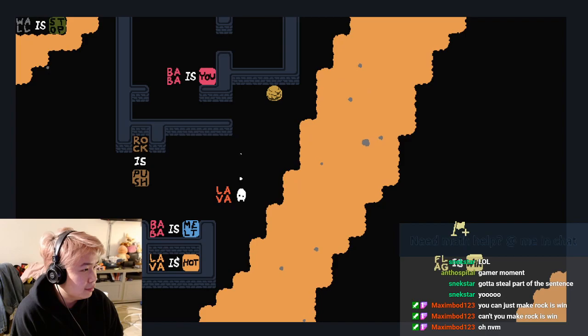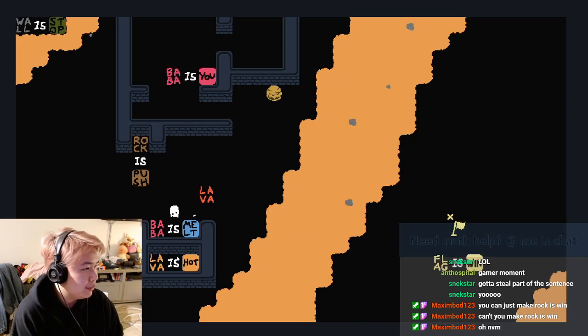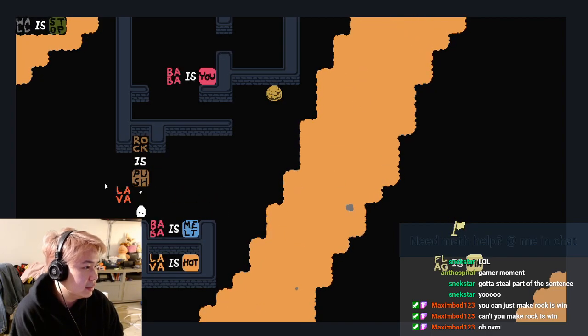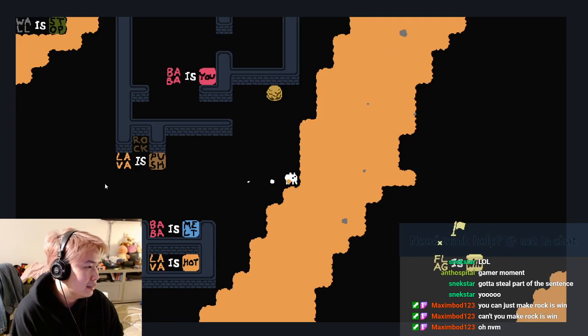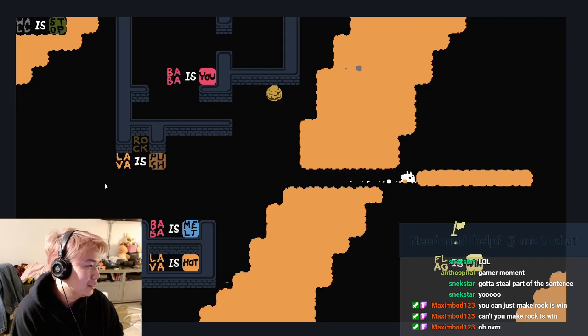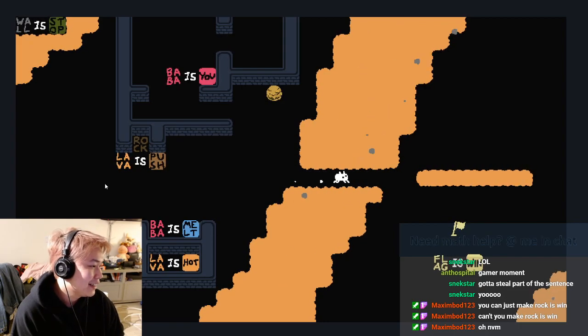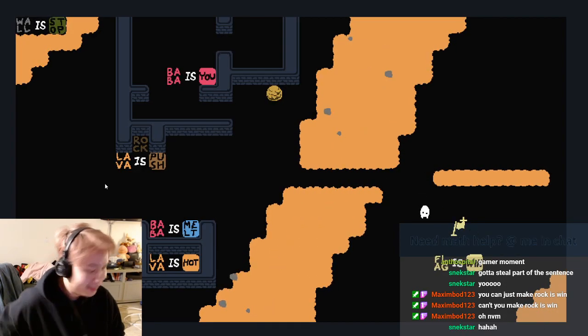And then I can't play around with these guys. I can realistically only play around with this is, the push, and the lava. So I could change this so that it says that lava is push, but it's still hot. So oh, I can just push it through. Never mind. I thought that I would melt, but I can just push it through and then touch the flag.